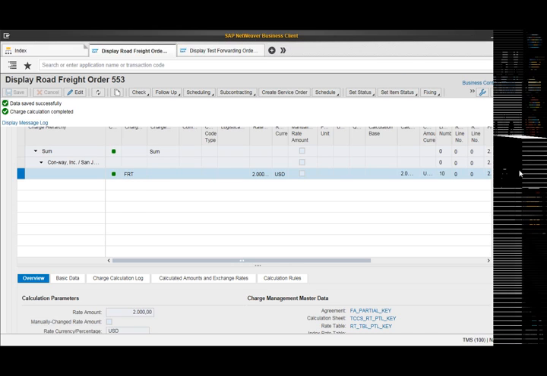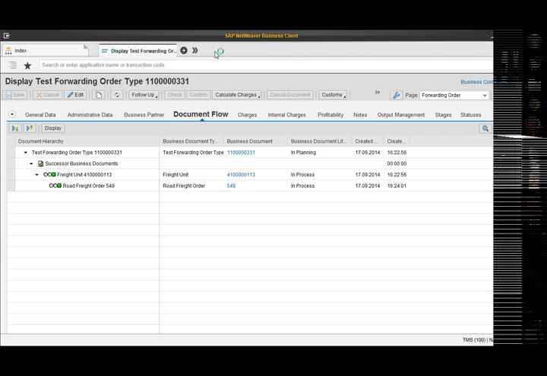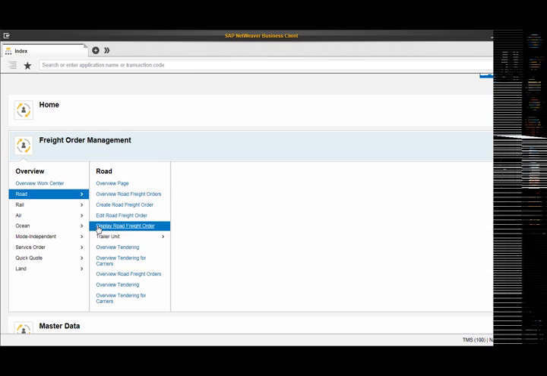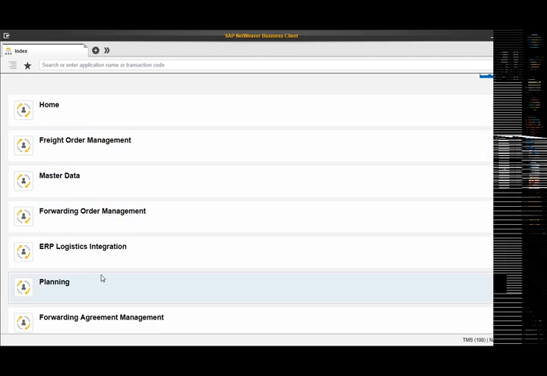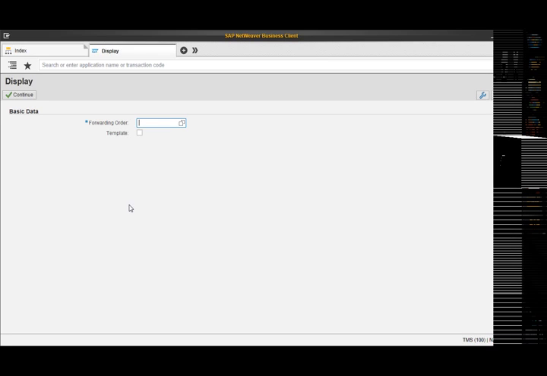Now we will go to the second scenario, wherein we will be giving a means of transport which is not present in the rate table or the scale item value. I'll create a new forwarding order and just click on continue.